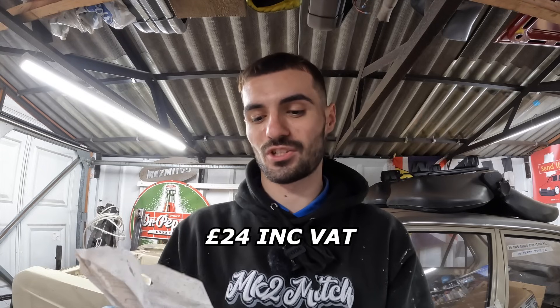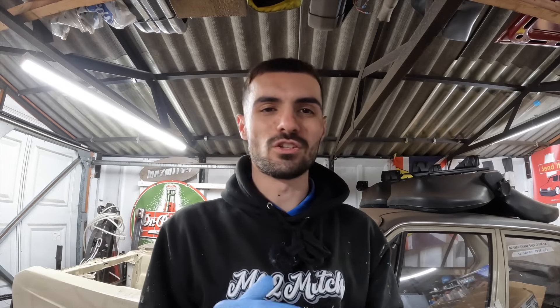Something I thought I'd quickly mention is how much this stuff cost - this is without VAT so you've got to add VAT on top. Two of the tintable Tough Ox cans were £40 without VAT, so about £20 each. The one litre of beige paint, colour matched to my car, was £55 plus VAT. I didn't use the whole litre on the underside because some of that paint went into aerosols which I sprayed the inside of the Escort with a little while ago. I used 125ml times four, which is 500ml, so I must have used 500ml for the aerosols. I'm going to get some more paint and finish off that section.